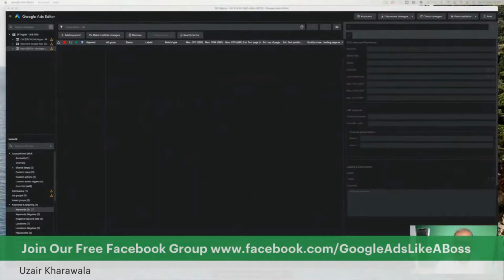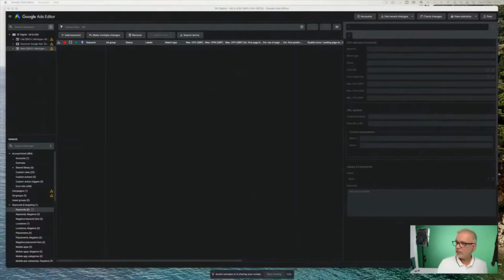Okay, so this is what this interface looks like. It's a desktop app. It sits on your desktop, either on a Mac or a PC. It works on both of them. The beauty of this editor is it allows you to work extremely fast.